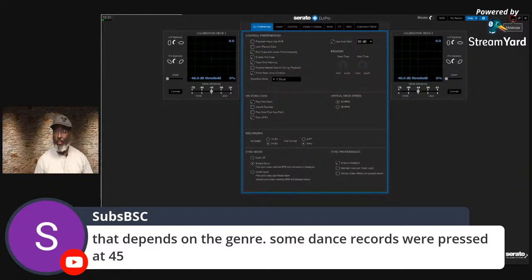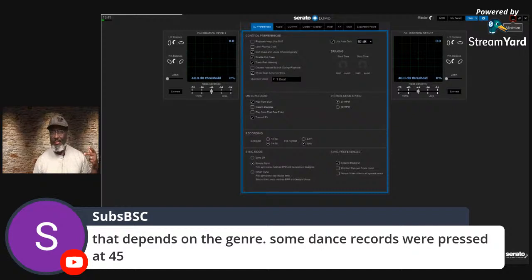if you're using Serato, then you don't need a 45 because the track was created when it was created as an MP3. It was created at that particular speed, whatever that speed is.